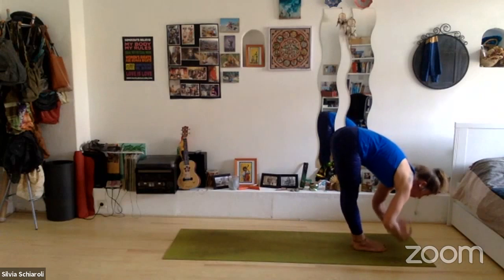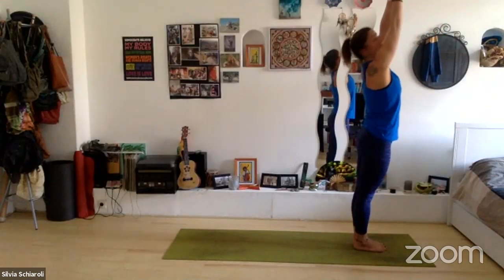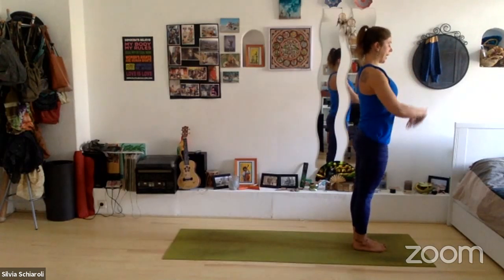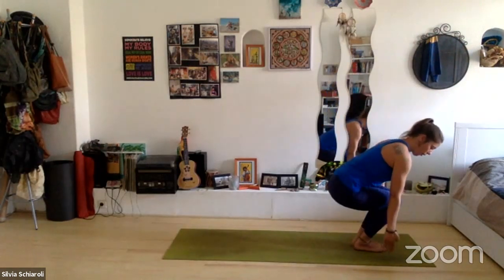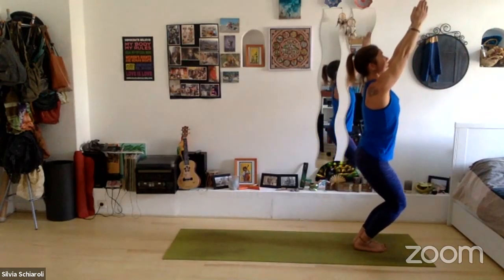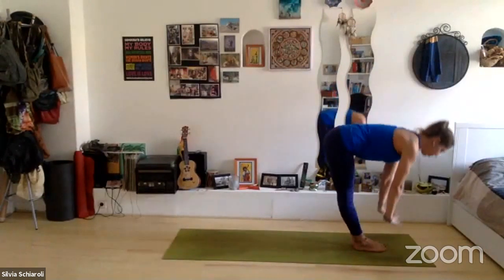And then inhale, release your arms and your spine stretched up to reach the hands together over your head, and then exhale, sit them down in Samasthiti. And then inhale, this time bend your knees. So bring first the tips of your fingers on the floor, and then from here, raise up your hands. So stay in this Utkatasana, chair posture. And then exhale, stretch the legs. Come down to your feet.